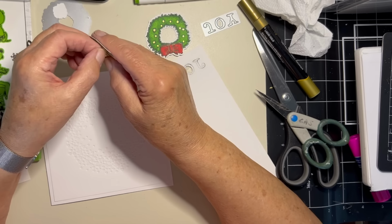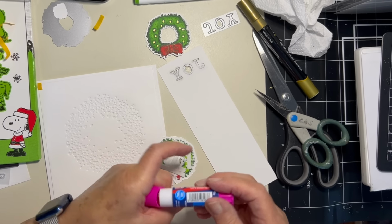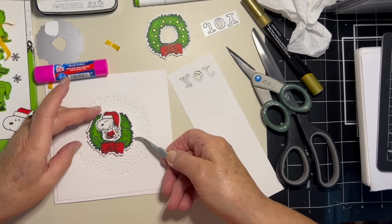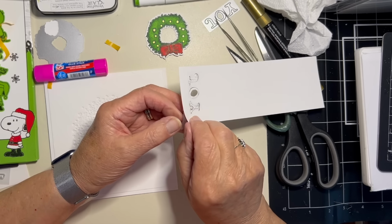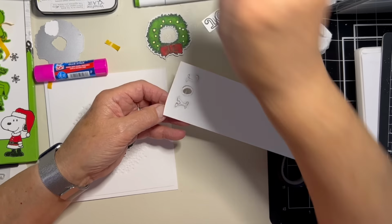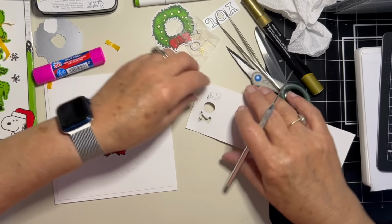So now I'm going to take this off the back. A little bit of glue stick. And he's going to go about there like that. Now the joy. Hopefully they're kind of stuck to the press and seal. Oh, they come off. Well, I'll tell you what I'm going to do. There's always a way, isn't there?